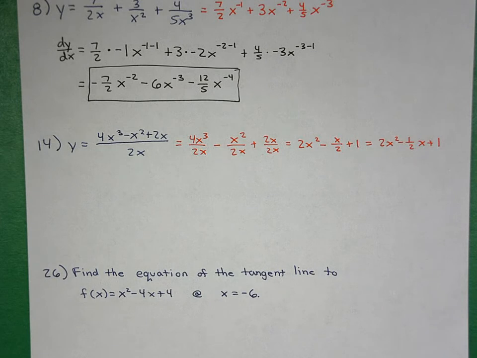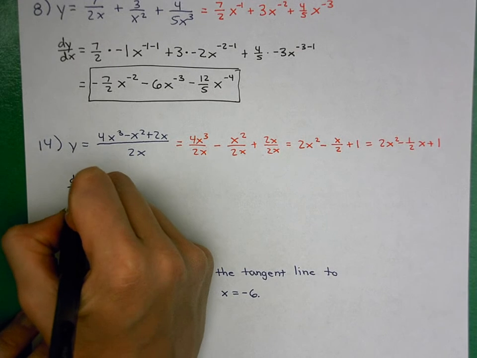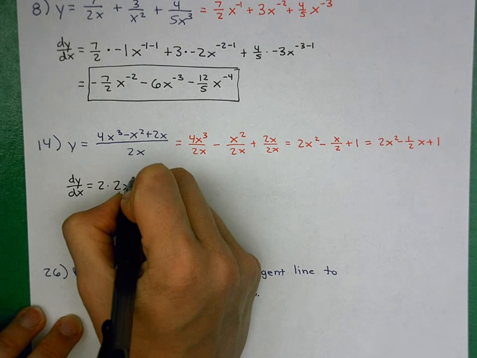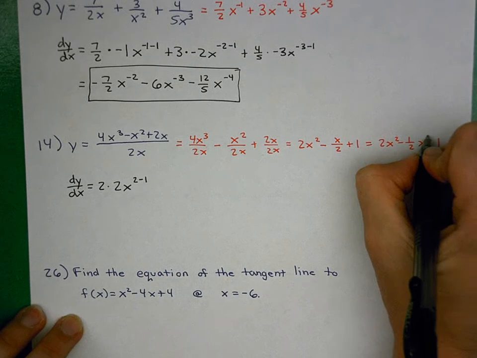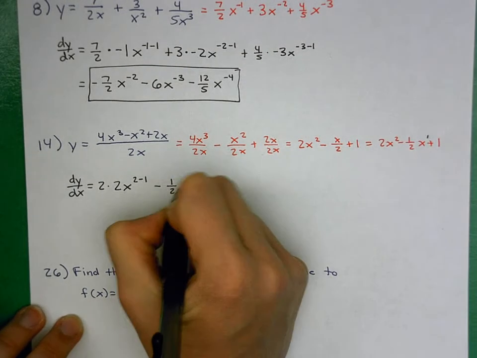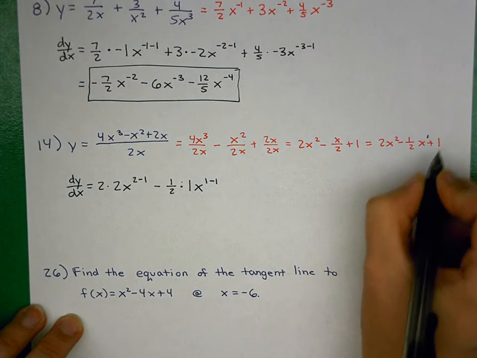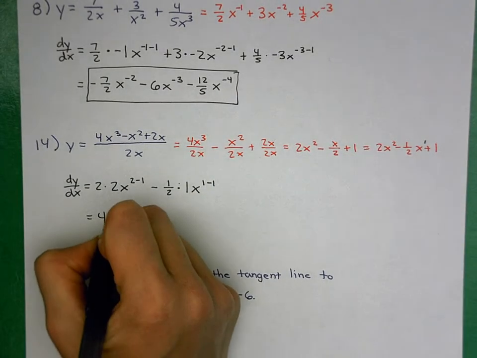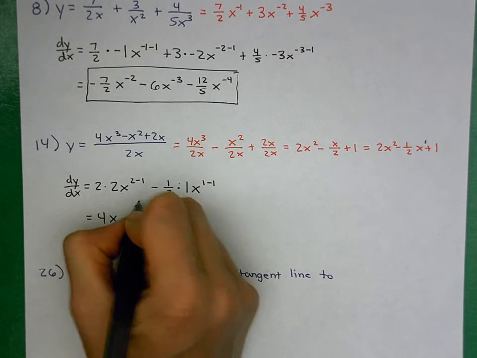Okay? And so then applying our power rule to it, we have our first term. Our n is 2, so that 2 is going to come down in front, and our exponent is going to become n minus 1. And our second term, our n is 1, and so that 1 is going to come down in front, and our exponent is going to become n minus 1. And the back, that's a constant, and so its derivative is 0. And so our derivative is 4x, or 4x to the first if you prefer, minus 1 half.